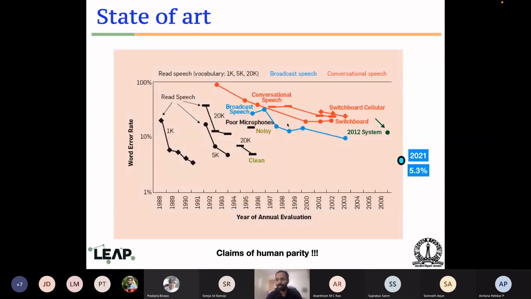People have also done experiments with human subjects on how good they are at transcribing audio, and humans are about 97, 98% accurate. So about 2 to 3% error is what humans make in this task. There have already been claims that we are getting close to human parity on these tasks, that machines are already as good as humans in listening to and understanding audio of a conversational nature. Huge claims, tall claims, and partly I don't subscribe to it fully, but as a product, right now it's ready for mass consumption.